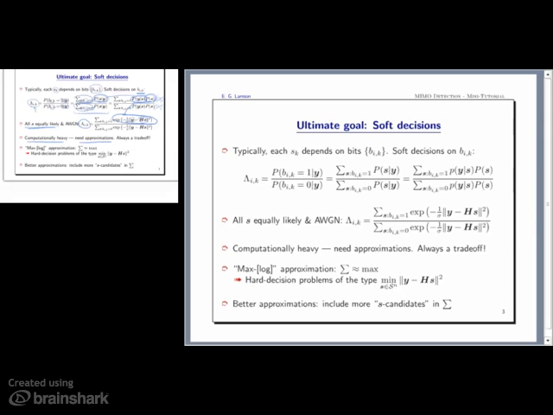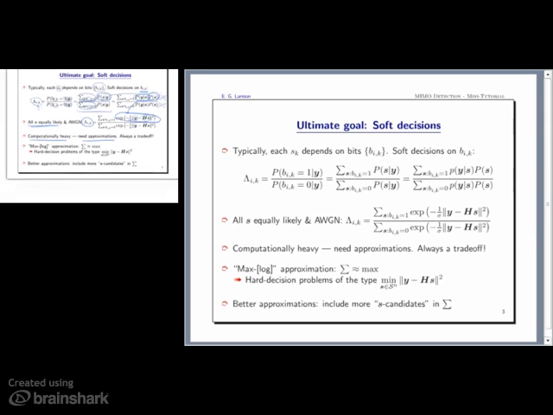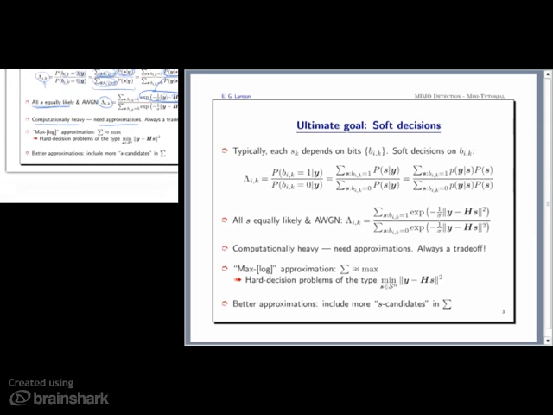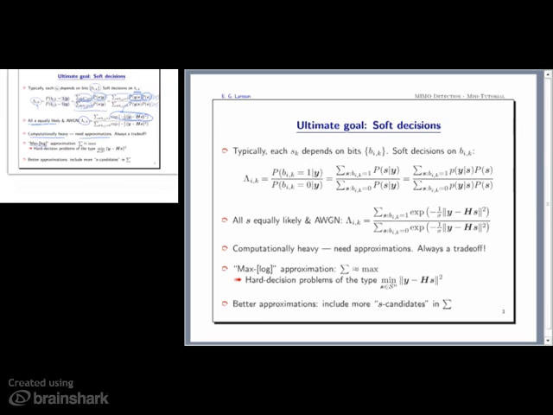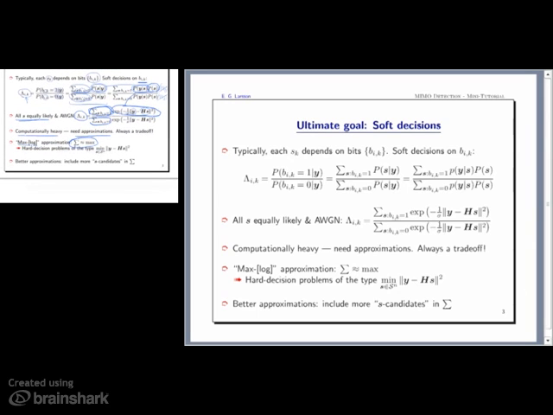All right. So one very popular approximation that you'll find heavily used in the literature is something called max log. The max log approximation entails simply replacing the summation here over all the symbol vectors, for which a particular bit is either 1 in the numerator or 0 in the denominator, with a maximization operator. So substantially, what the max log does is that it retains only the largest term inside each one of the sums.